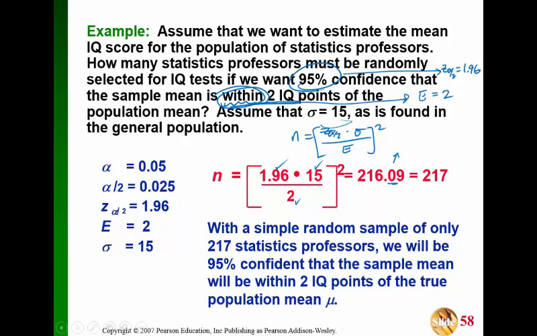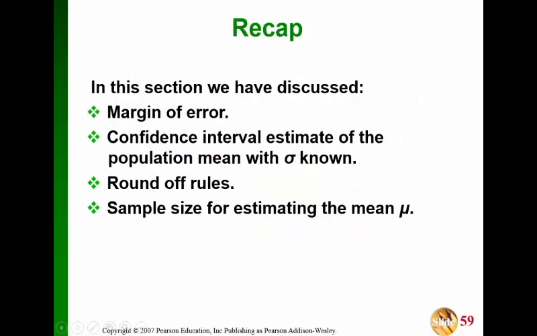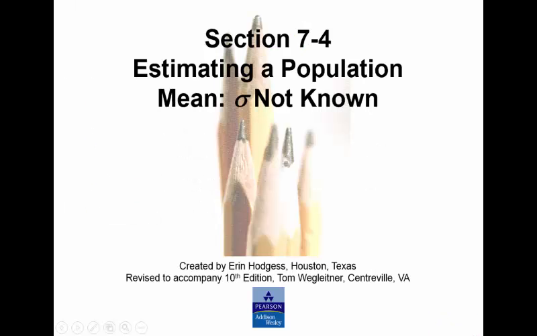All right, so we have a lot of different types of problems here to do. Let's go on to the next section. The next section is going to assume that we're still going to look for the mean, so we're going to use a lot of the same formulas, except we're going to assume that we don't know the population standard deviation, which is going to be the more likely scenario in a real life situation. You're not going to know what it is.